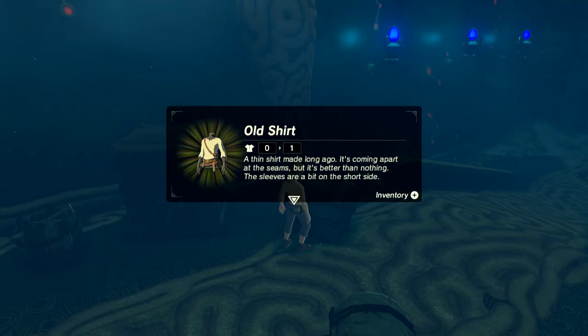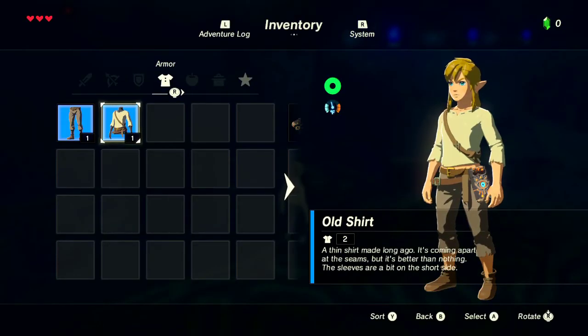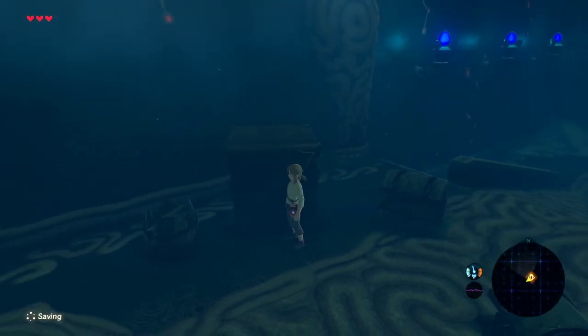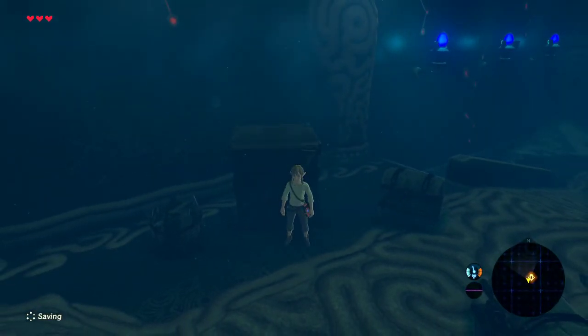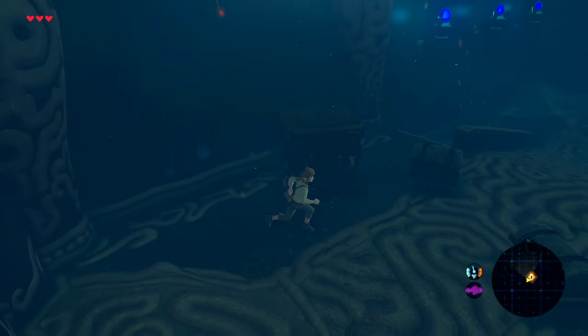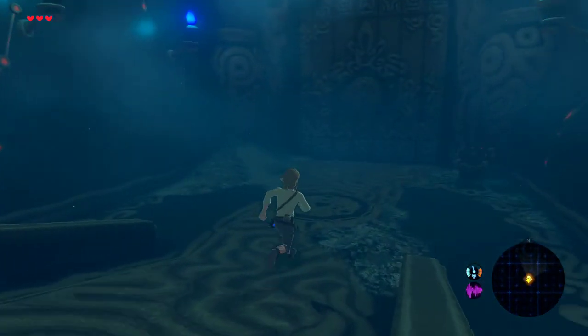Just like a lot of US Army uniforms back in the day, right? There's Link. There's the Link I know. 100 years later, and Link is like, "What? I'm instinctually reaching for a sword, but there's no sword. Oh my!" Oh god, items. Oh.